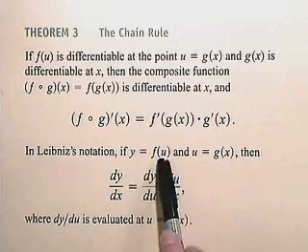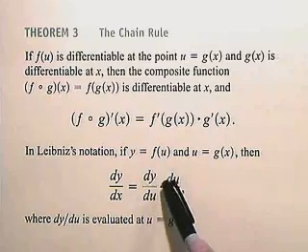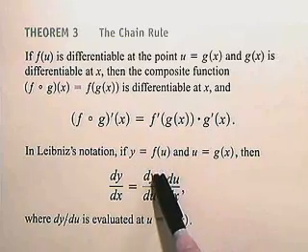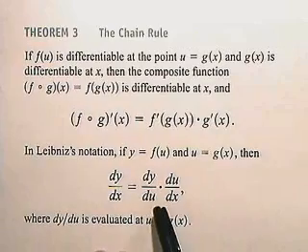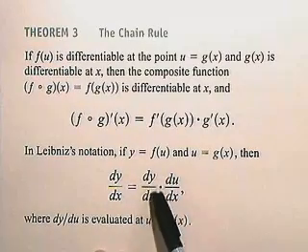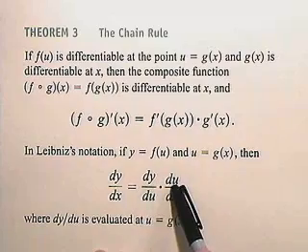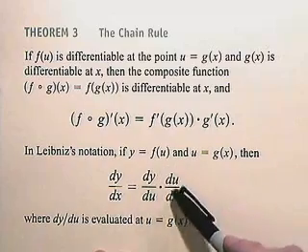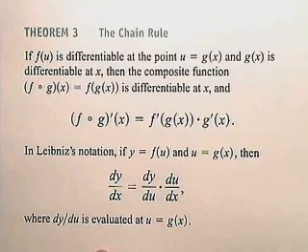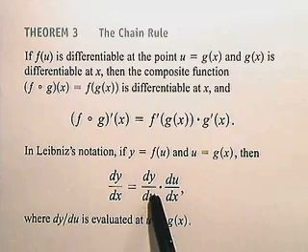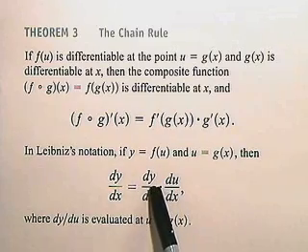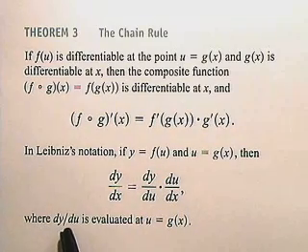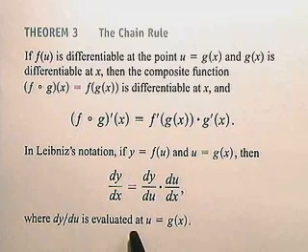Now, y being dependent on u, the slope of the graph of f would be dy over du. And so notice what this equation is saying in a certain sense: if I can think of these as actual fractions, the du's are canceling out. If I cancel those, I'm left with dy over dx, which is the left side. But you have to keep in mind in this Leibniz notation, you've completely lost the notation as to where things are being evaluated. And so you have to keep in mind this is where dy du is evaluated at u equal g of x.